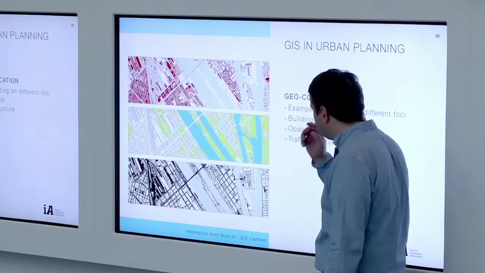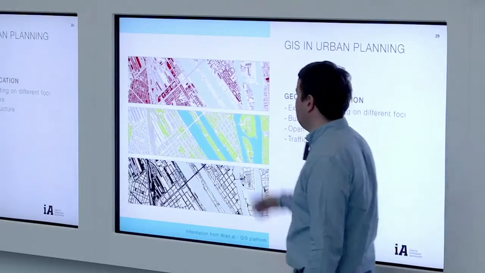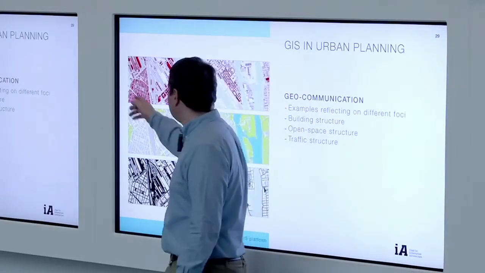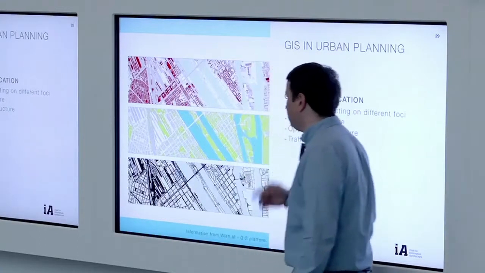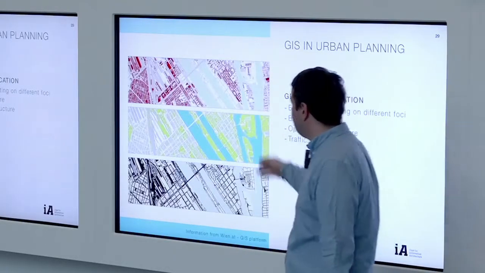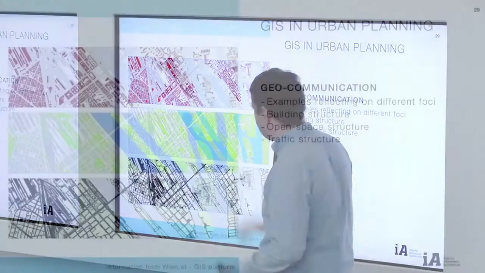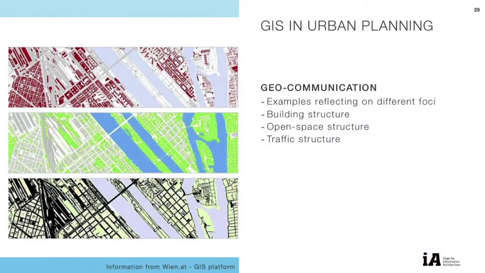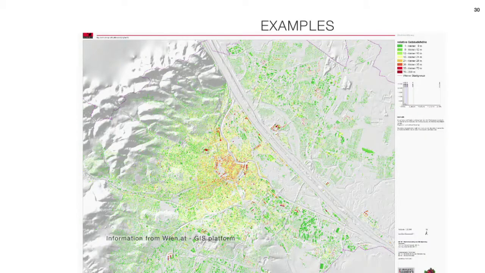For geocommunication, for instance, it's very common. Like a black plan here, you have all the buildings put in red, and everything else is a bit formatted, a bit pastel, so that you can really focus on the buildings, for instance. Or the same with the green areas. Or even here with all the traffic infrastructure, everything is made in black in that case. But the Donau is actually also a nice traffic route, but okay.